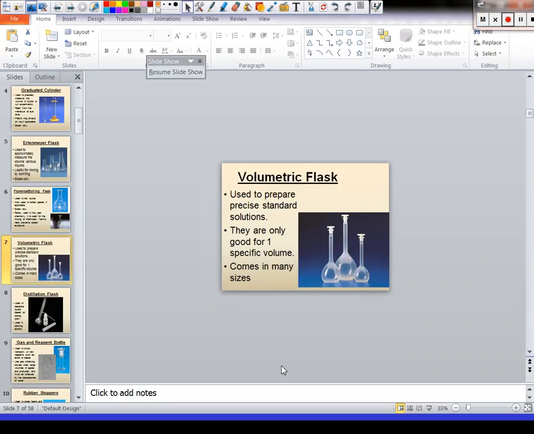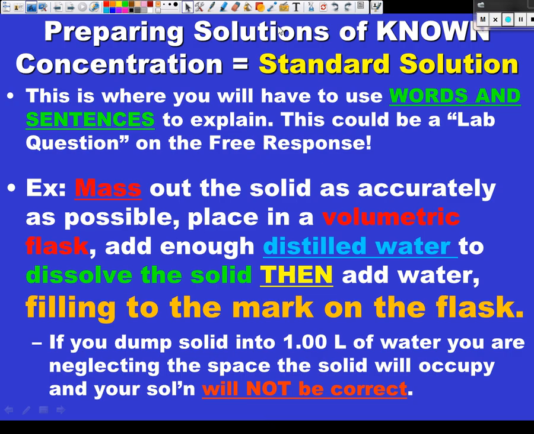Now, I kind of skipped a step, and I didn't mean to skip a step. But first of all, if we're doing barium nitrate, we need to know exactly how much we're putting out. But here's the problem. Can you take a digital balance and weigh out a certain number of moles? No, you can't. So if you know your number of moles, would you have to backtrack to find the grams? Yes. So we would need to do a conversion, figure out the grams, okay, and we would mass it out as accurately as possible. Does that make sense? Then we would pour that solid into a volumetric flask.